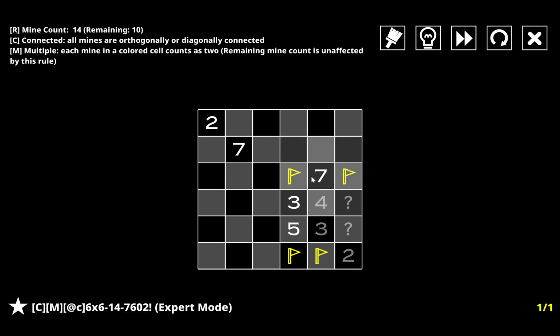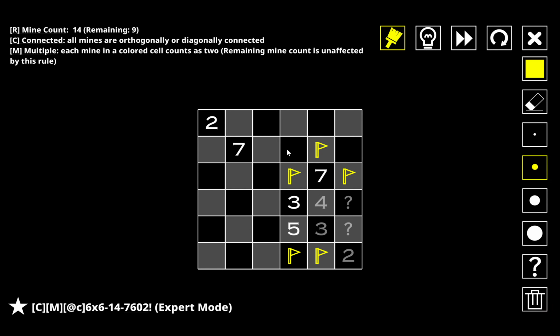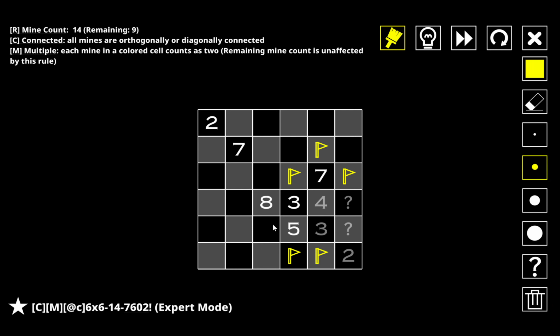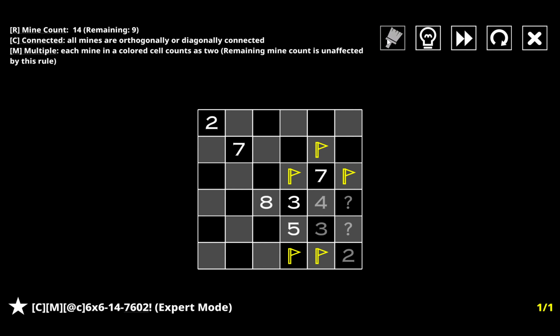This 4 clue is now just finished by parity. This 7 clue is almost done. We just know now that there's 1 mine left in here. For this 3 clue, if this one were a mine, it would overload it, so we can go and mark that off. And now for this 5 clue, I guess we already probably knew this, is just since this mine needs to head out through one of these 2. Yeah, actually, we already knew that one couldn't be a mine. At this point, we could just use parity, though, to solve it.